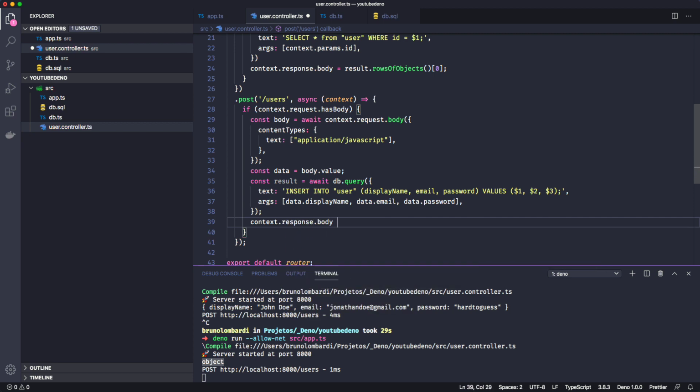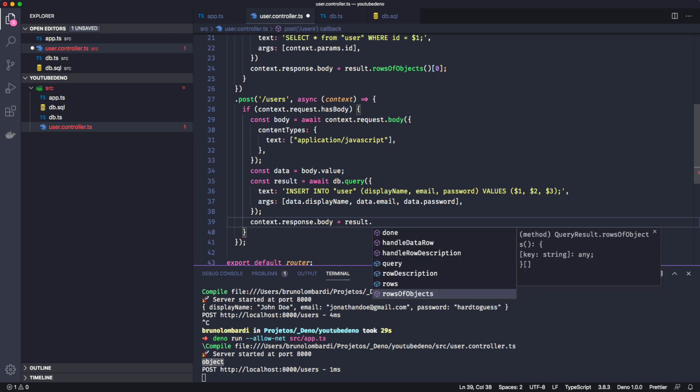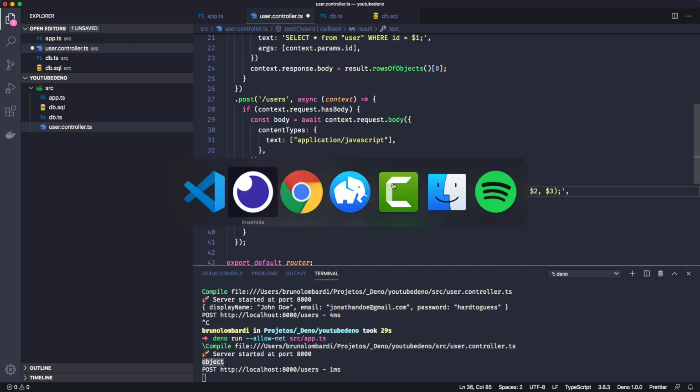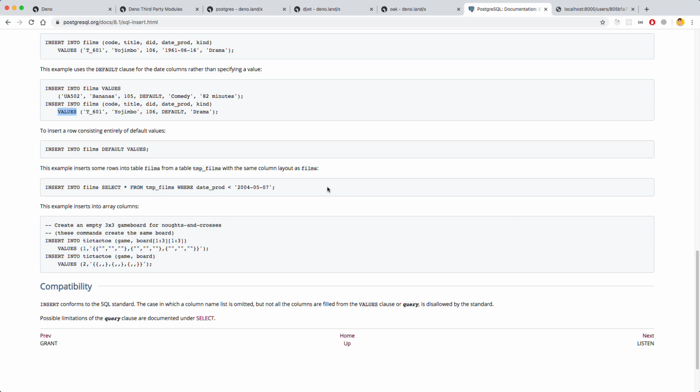Context.response.body equals result.rowsOfObjects. Let's see what's going to be returned, because insert does not return data. That's something really important to note. Actually, we can return the ID, I guess.